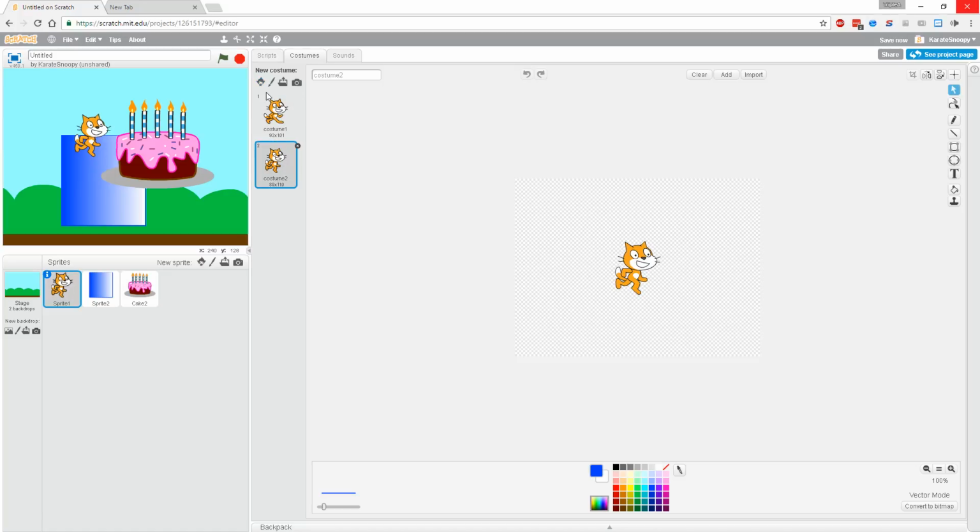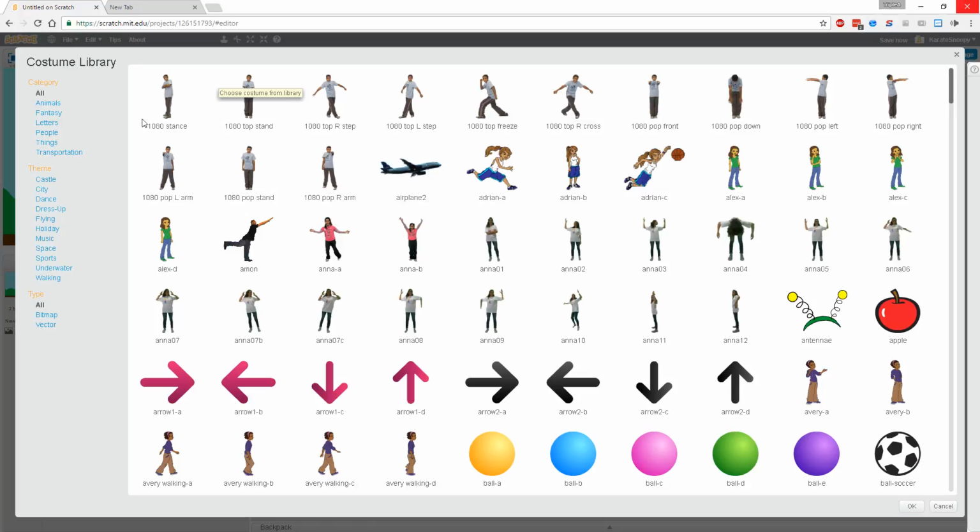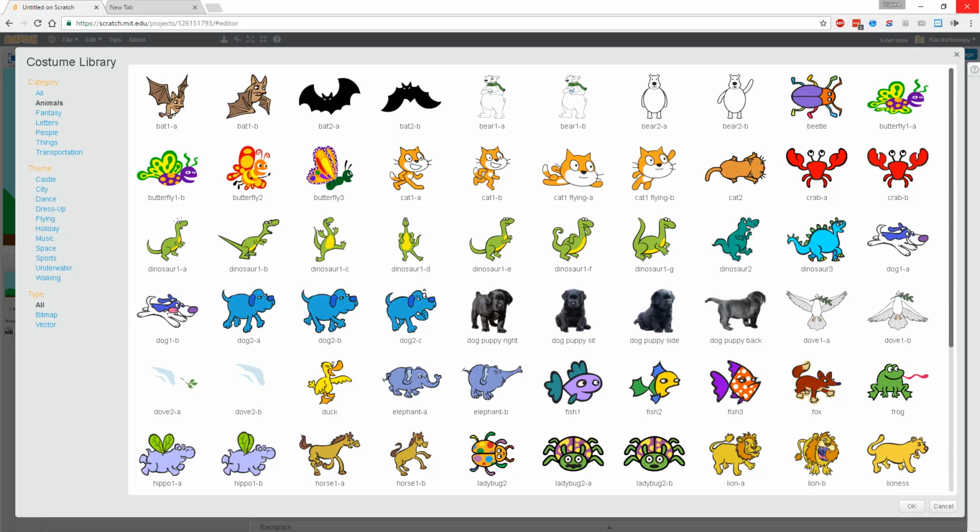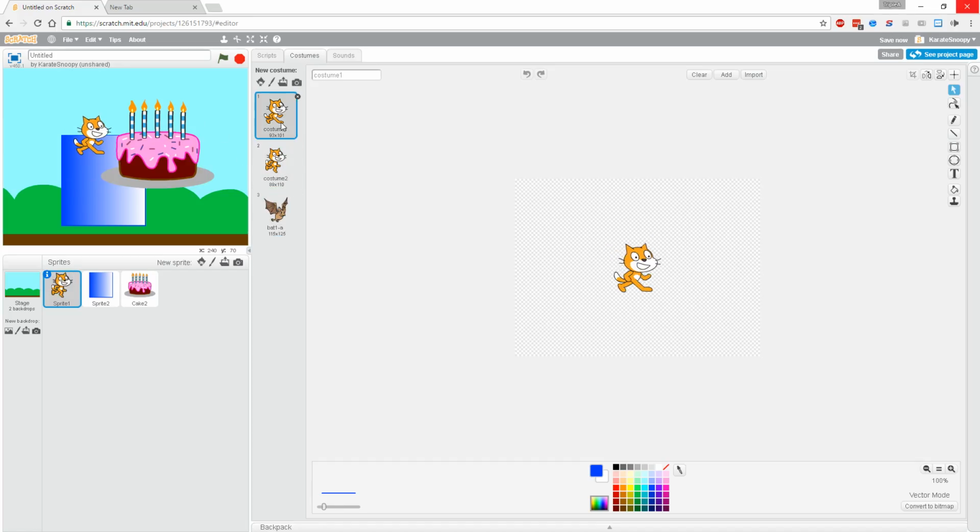And for each costume, you could do the same kind of thing. You could choose, let's say, yeah, same thing as all the other. So you can choose like, all right, now the cat can become a bat. He'll change costume into a bat, for example.